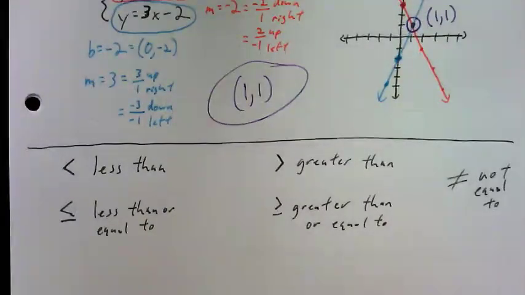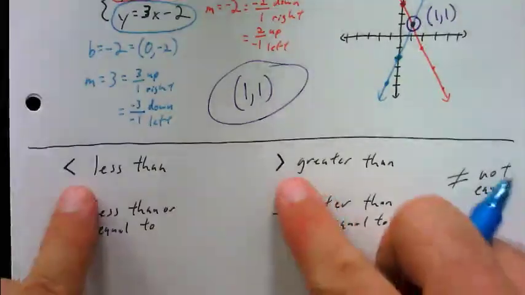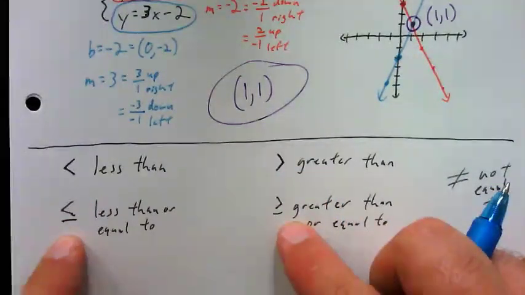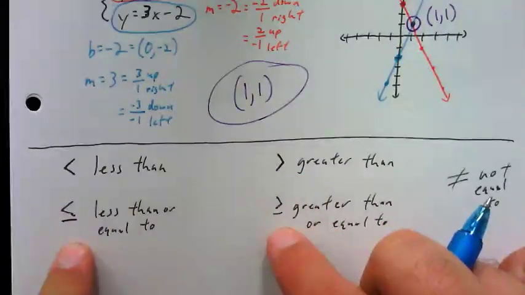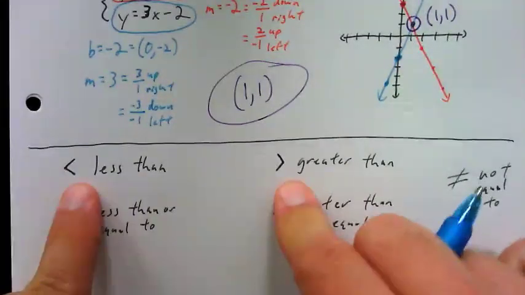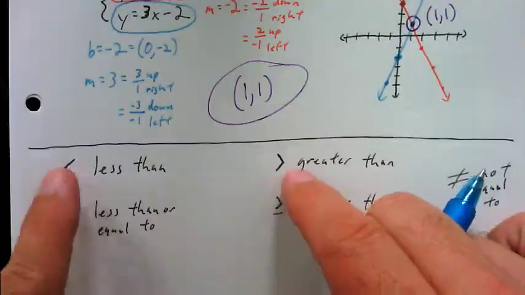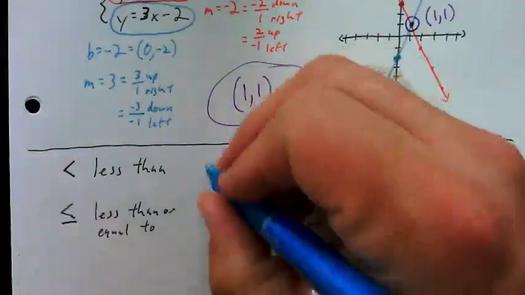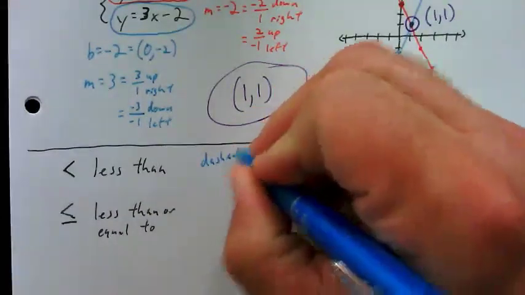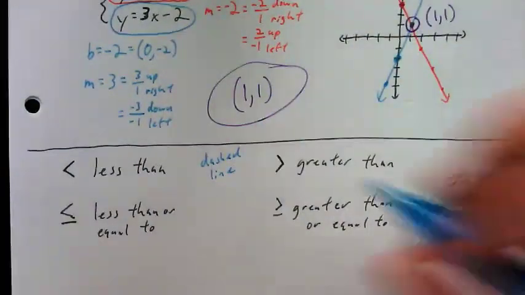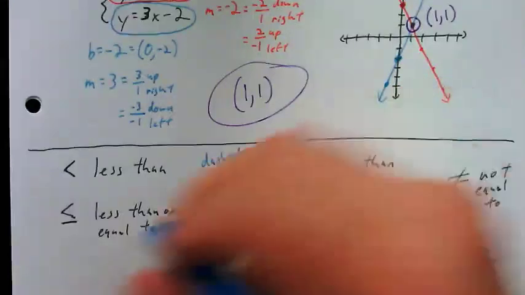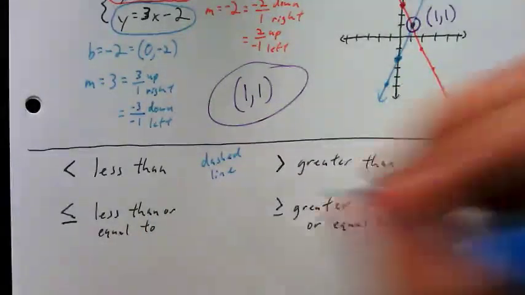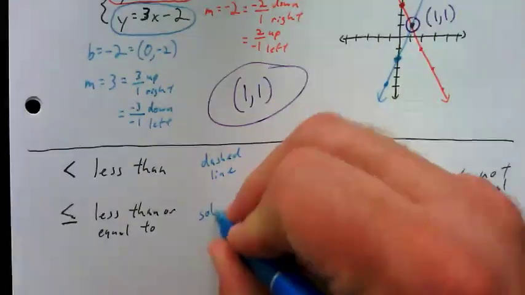No. Because remember, let's go all the way back to a number line for a second. If you were to do these on a number line instead, remember how you have the open circle and closed circle? These had open circles, these had closed circles, because these are not included, these are included. Well, with a line on a graph, we don't use open circle, closed circle, we use a dashed line or a solid line. So these two get a dashed line. You could also say dotted, that'd be fine, dashed, dotted, whatever. These two with the or equal to, they get the solid line.